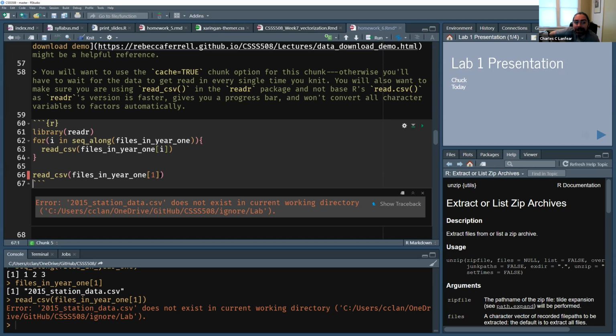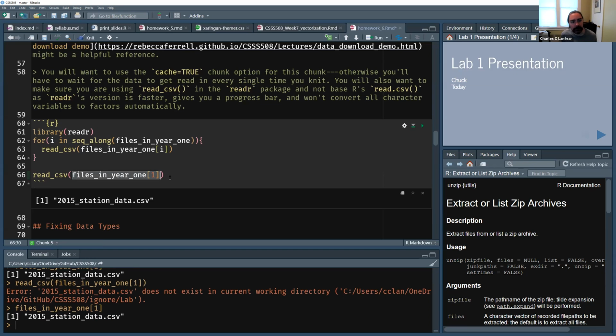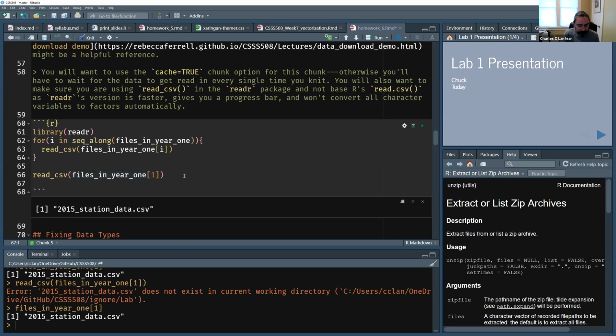So what we need to do is browse one folder deeper, that is, in the Open Data Year 1 folder, to get that path. So what would I need to do to convert files_in_year1 like this to the full file path? Think about what that full file path is. That full file path is basically Open Data Year 1 / that. Well, what would I have to do to convert this statement here to make it so it produces this instead?